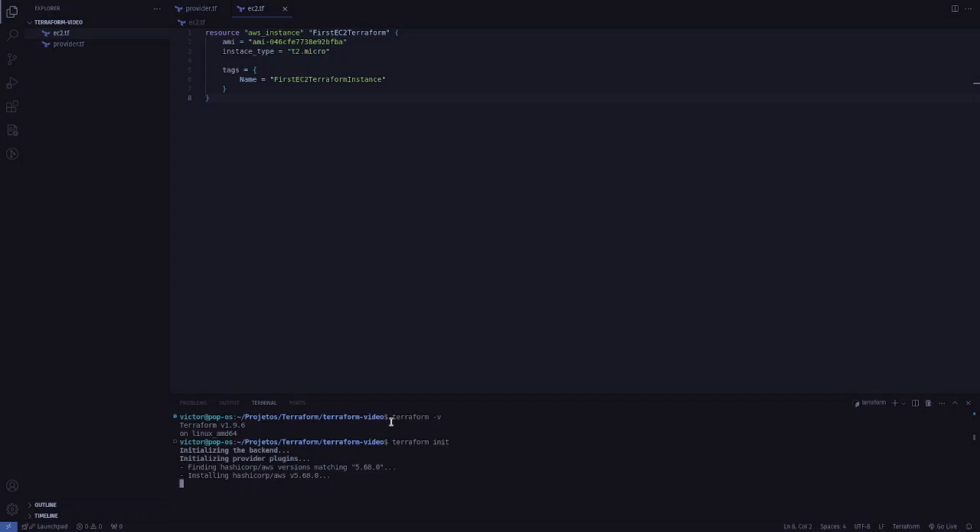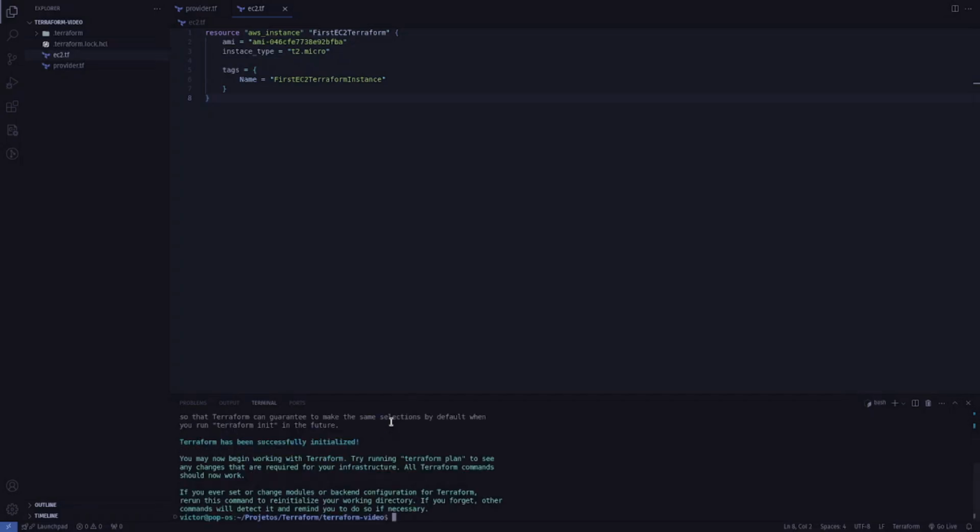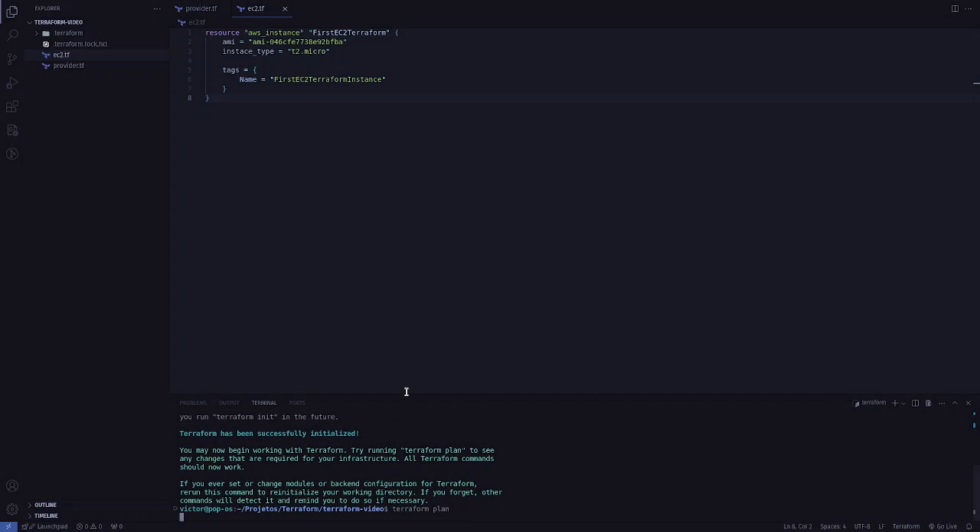This is creating all the configuration and downloading all plugins needed for the cloud providers that we have configured. Right now, we have only AWS. So the next step is to plan the changes that will be made. That's the command for it, terraform plan.